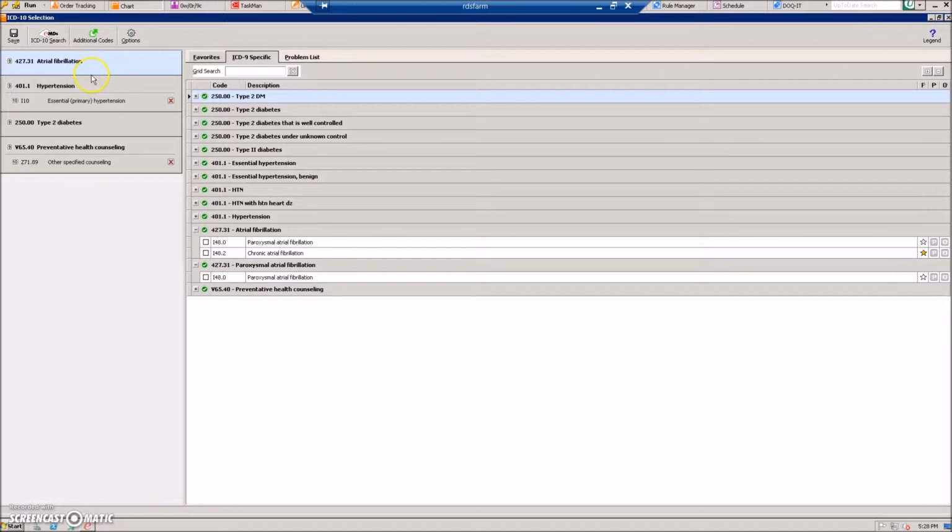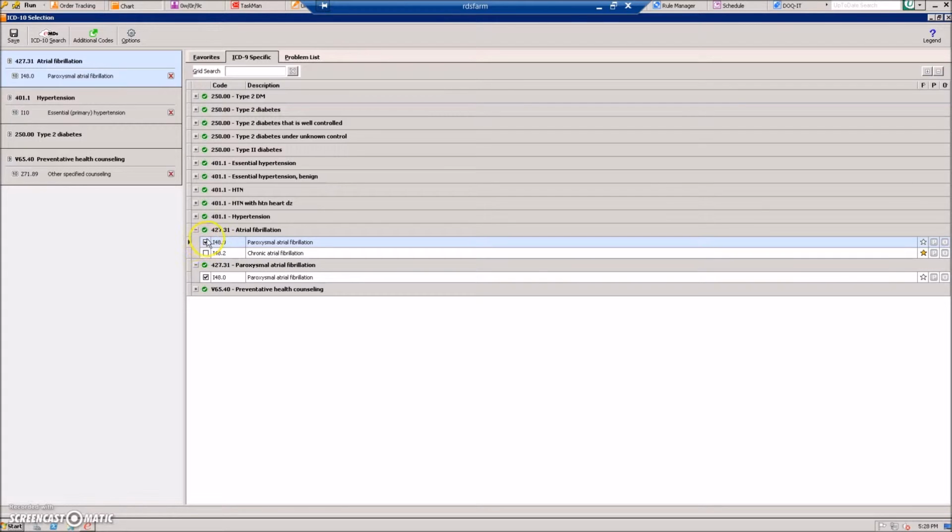Again, as long as it's documented in the note, it doesn't matter what the number is and it doesn't matter what the description is. So in other words, if this says plain atrial fibrillation, or even if this says chronic fibrillation, but in your note where you documented it said this is paroxysmal, you're going to want to pick paroxysmal under those circumstances. And my note is in the plan? As in your assessment, plan, HPI, it just has to say it somewhere.